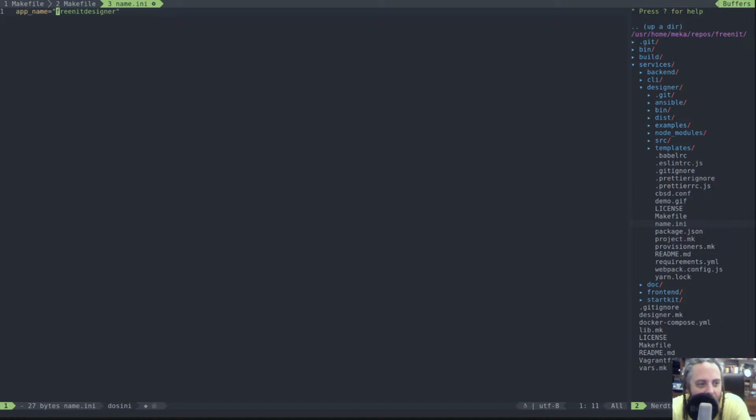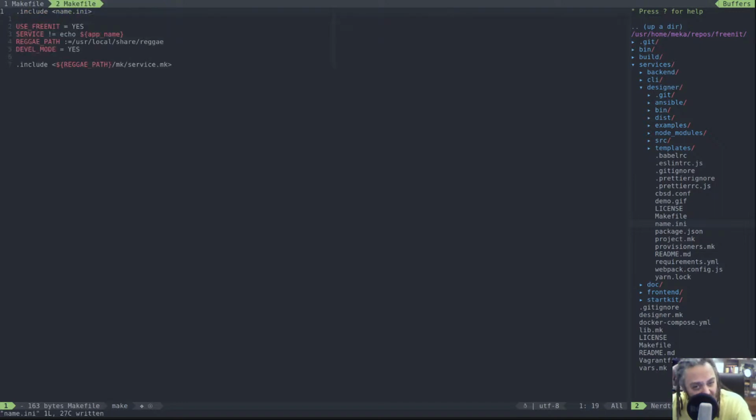So if you do something like this, the jail is going to be named after this. The service name is going to be what app name is here. So it's based on one configuration file that multiple languages can import.